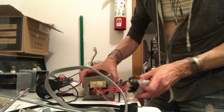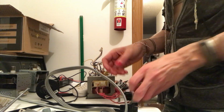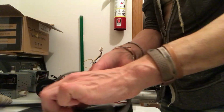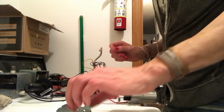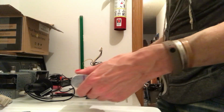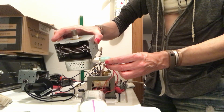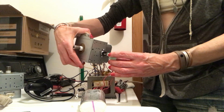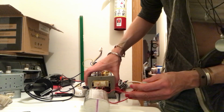And then we have our high voltage here. So you can see that this is hooked up to the, let's get this, these are the cords. Let's just try to get more organized here. Okay, so yeah, we do have this, and this would go right on there. Or did it, or is it, no. This is for the heater.